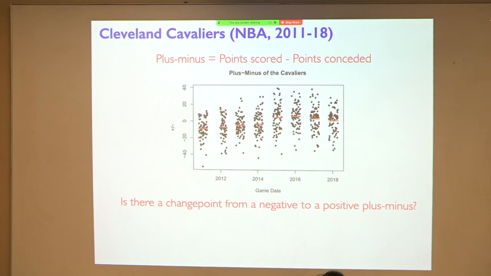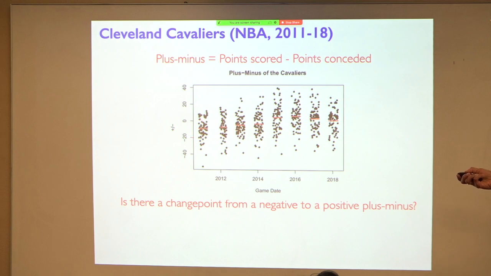Okay, so let's look at an explicit example to see how you would construct it in practice. This is a setting with data from the NBA, the Cleveland Cavaliers, across 8 years. Every dot is one game that they played across this 8-year period, and this is split into seasons. The blocks you're seeing are because they did not play anything in the off season. So this is really time ordered, by games actually. And there are 8 seasons going on over here.